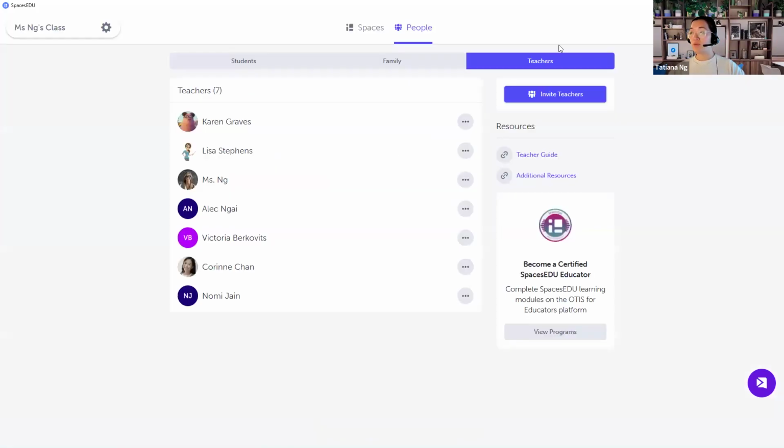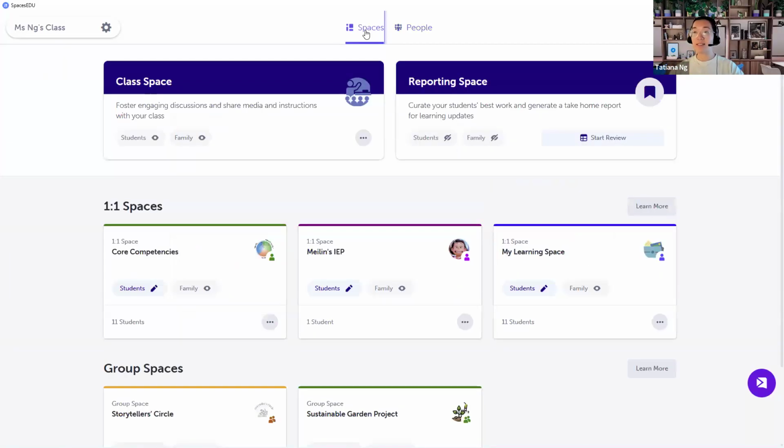So one thing to remember here with the co-teachers, they have access to the same permissions, settings, etc., as the primary teacher in that class. Meaning they can create spaces, they can create posts, they can send messages, etc., etc. Any questions on the People tab?